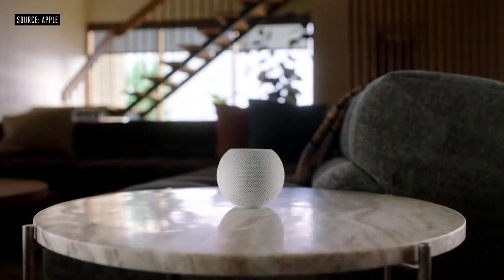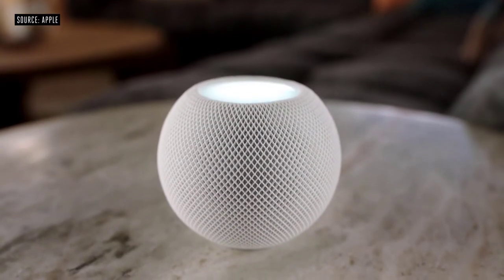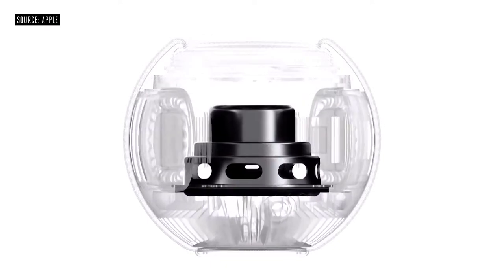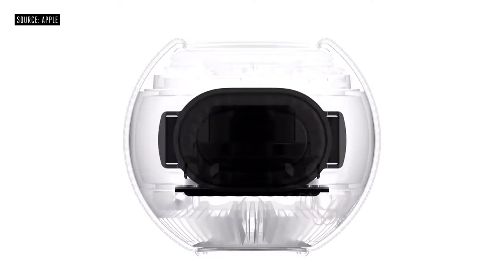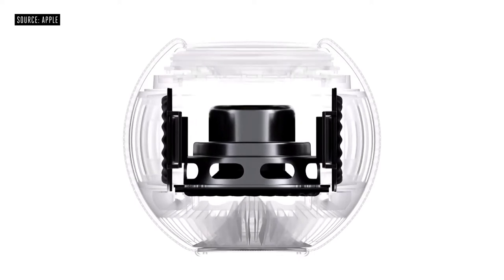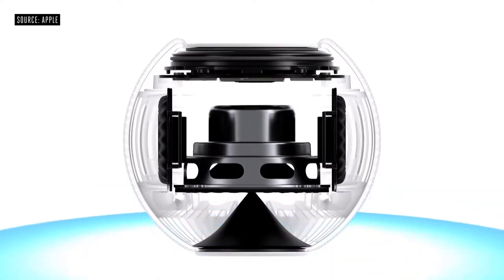I'm excited to introduce the newest addition to the HomePod family — this is HomePod mini. It is wrapped in a beautiful seamless mesh fabric that not only looks great but was created specifically for its acoustic performance. On top is a backlit touch surface to provide controls for volume, play, pause, and it even illuminates when you invoke Siri. We created a full-range dynamic driver that delivers high output while distortion is kept to a minimum, and developed a pair of high-excursion woofers and passive radiators that enable amazing bass response.